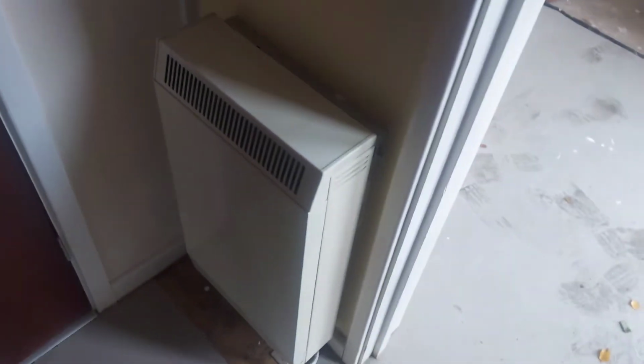Unheated, separated, similar to a porch. Separated by an outside quality door. This is a Dimplex XLS6 storage heater, IP rated, quite often found in bathrooms.